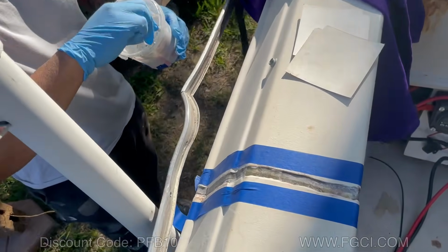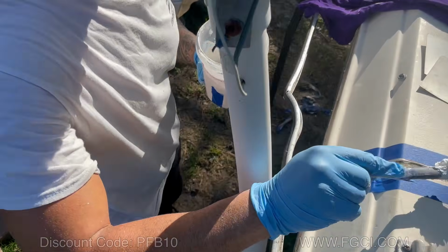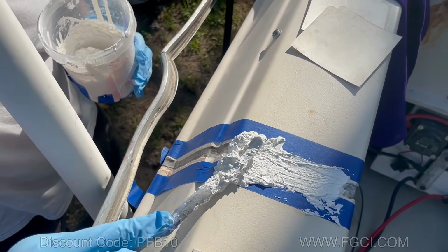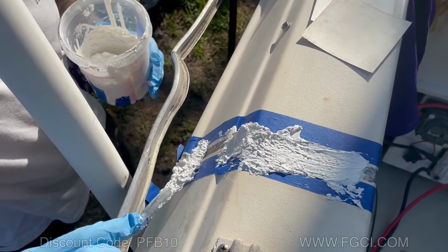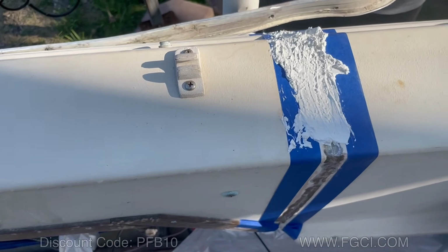All right. So what did you put in your thickened gel coat? I got Cabosil mixed with wax gel coat. I'll spread that on there, almost like a peanut butter consistency. And then you want to come and spread that over.